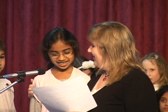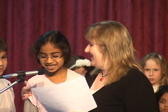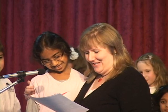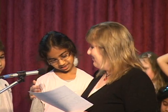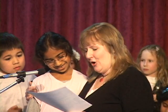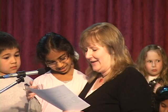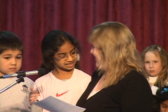And this is my friend Akshita Palaniswamy, and she is receiving a leaf for Organization. Now, my friend Akshita recently started bringing in a little notebook to mark down her daily school responsibilities, because sometimes they're really hard to remember, aren't they?